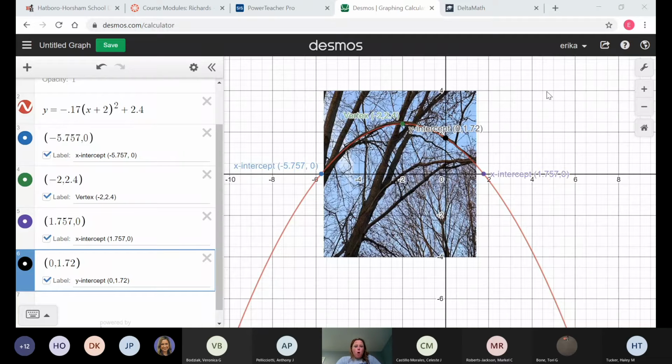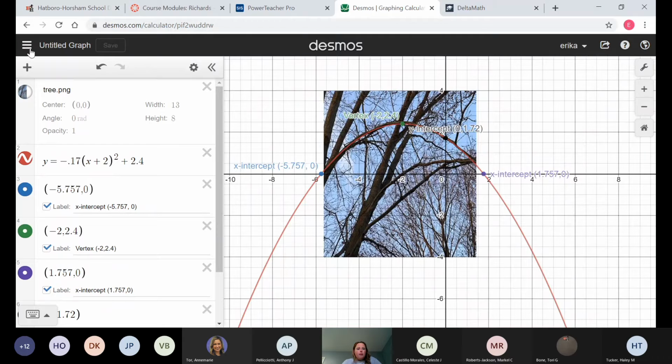For graph 1, when I go back to the project, I'm looking. It says you need the vertex. Yep, go ahead. Ms. Richards, how do you save this? So up here, left side, green button, save, boom. And you should do that every so often. Perfect. Thank you. So left-hand corner up here, saved.